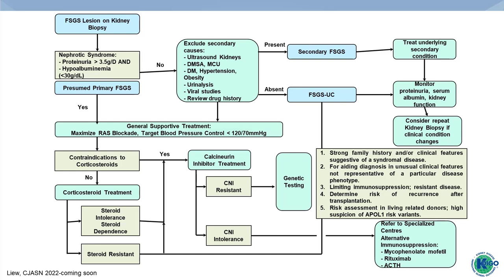So I'm not going to go through this diagram in detail. As you can see, it is quite dense, but I just wanted to highlight this publication that will be coming out soon in Seminars in Nephrology on how I treat FSGS. I was fortunate to be a co-author with my colleague Adrian Liu from Singapore in helping to present a few clinical cases and outlining our approach to FSGS. And you'll see this fairly comprehensive diagram within that.